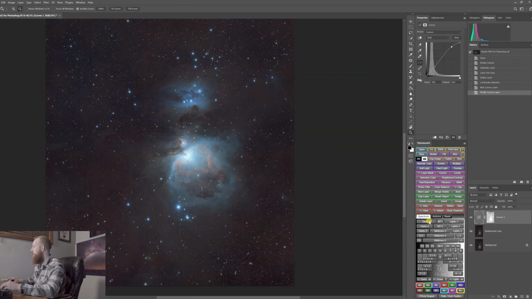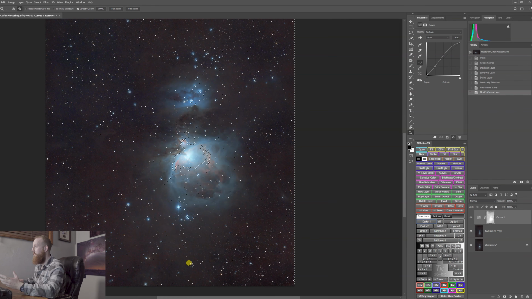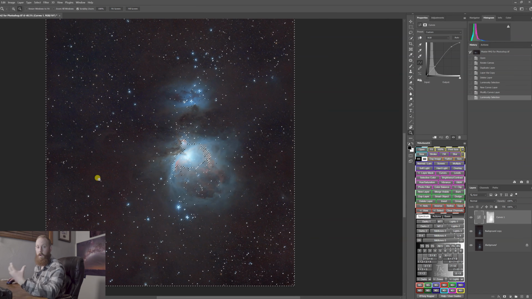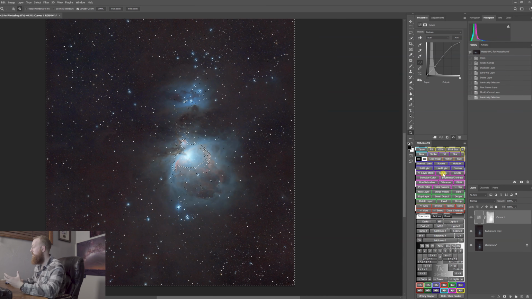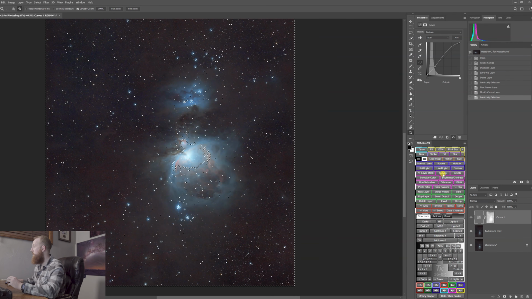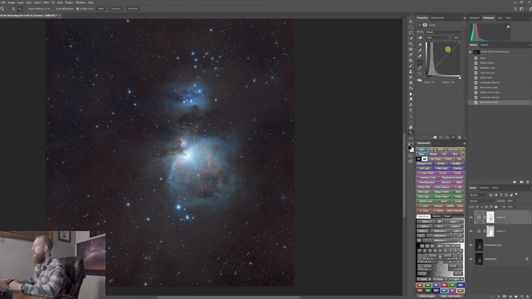So, what else can we do with this? Maybe raise up some of the darks. I'm starting to see some more of the gradients from the light pollution if we really start to raise the darks. But if we create another curves layer with just selecting darks, we can adjust and try to see what we can work with.